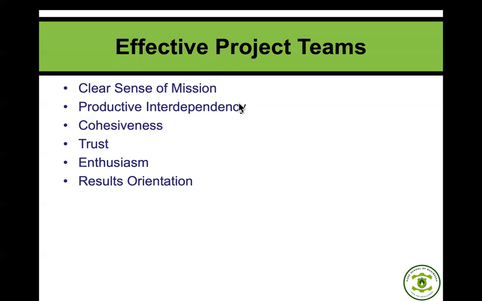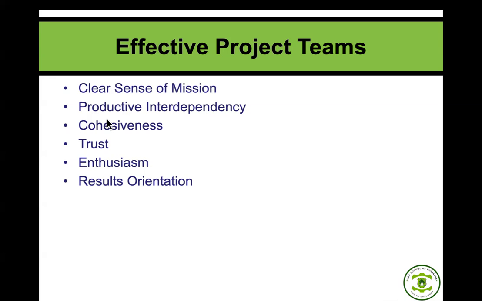Productive interdependency, we can look at it as a characteristic by looking at the fact that as members of the team, we should be able to rely on each other. So instead of saying productive interdependency, we can also say a healthy interdependency. We should be able to rely on each other. Members' reliance on each other's unique skills and each other's contribution will foster collaboration between the team members. And then collectively, we will have a sense of what? Responsibility. If you are members of a project team and you cannot depend on each other, it can bring a lot of problems. It will lead to incohesiveness in the team.